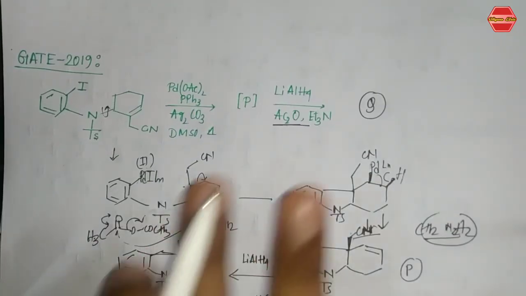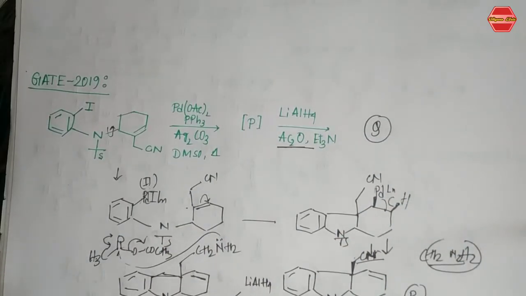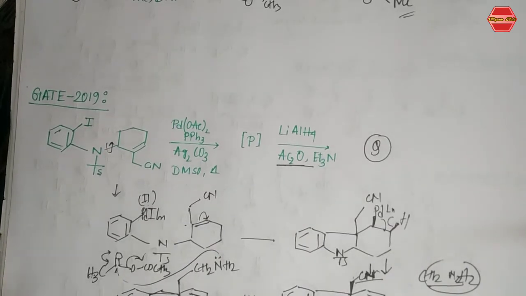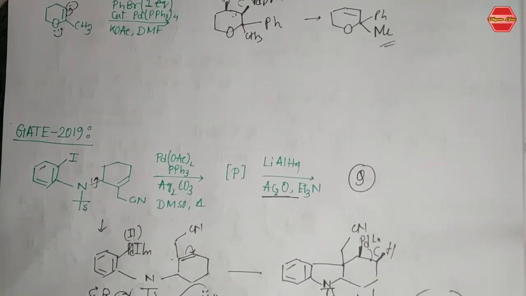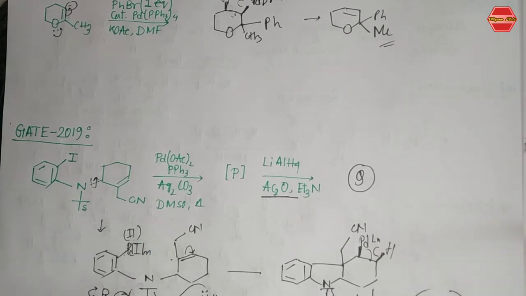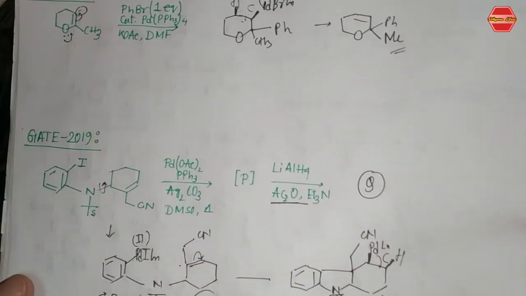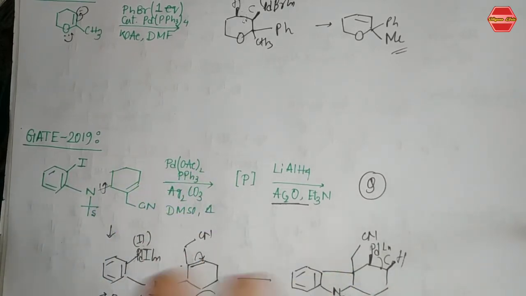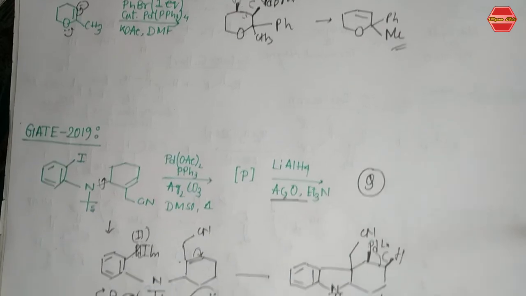So that's it for this video. This is our first carbon-carbon bond forming reaction and basic organometallic reaction. This is our first cross coupling reaction as well, right? So I think I have covered all the topics related to this coupling reaction. I also covered the overall examples that may come in future examinations.